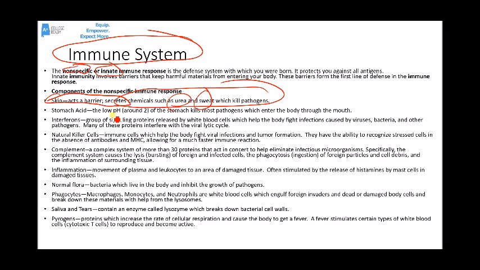The pH in your stomach is usually somewhere around 2. So most things that enter your stomach are made of mostly water and protein. When the proteins hit that stomach acid, they denature, and that means they're no longer active. So stomach acid inactivates or kills most things that enter into your stomach.